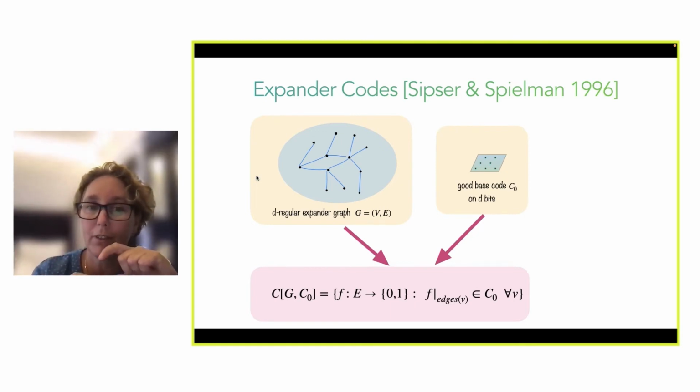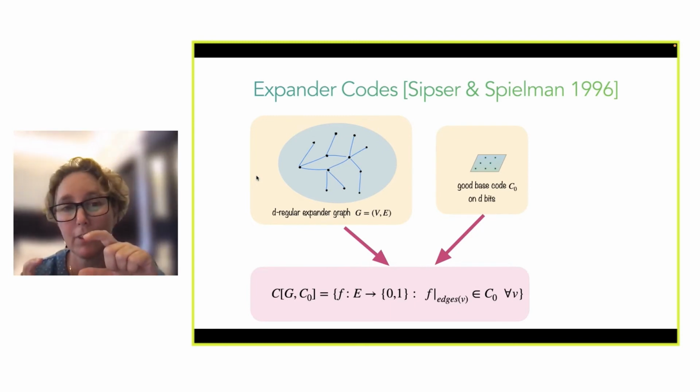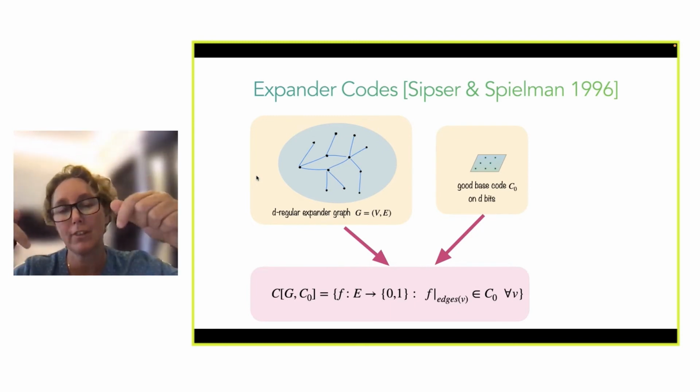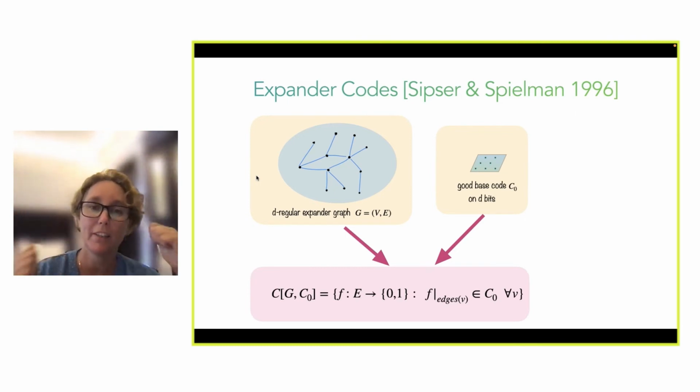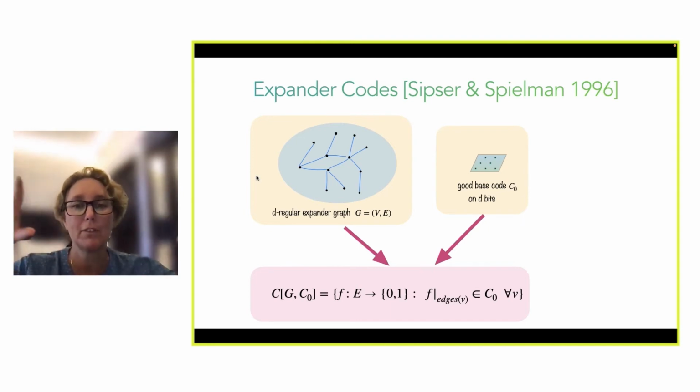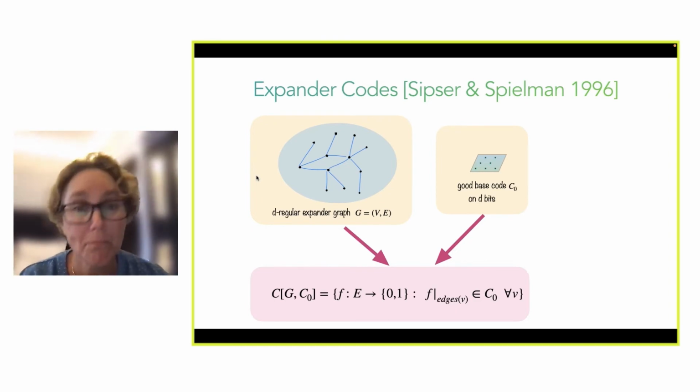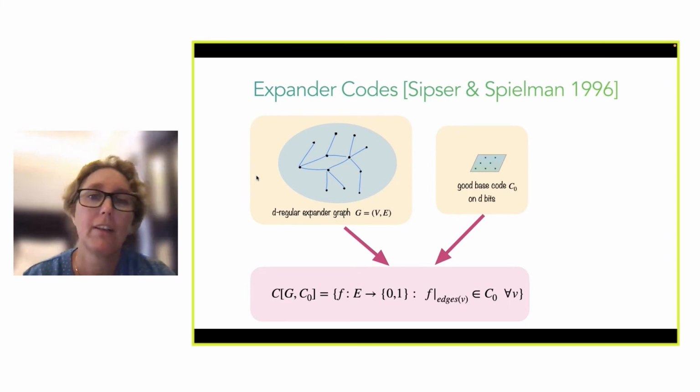So from one edge of disagreement, now I see a few edges of disagreement. And now I move to the vertices and I see even more edges of disagreement, and so on and so on. And here, the expansion comes into play. The fact that this graph is an expander means that the amount of disagreement propagates further and further out, and you end up showing that two different code words must differ in a linear number of bits. So that's how expansion comes into play here.